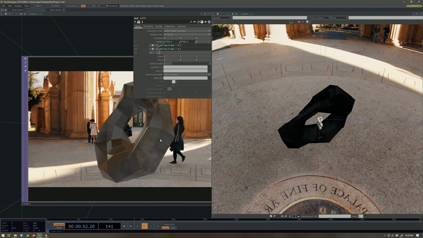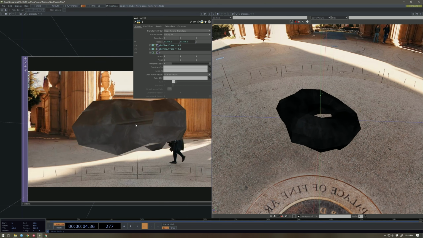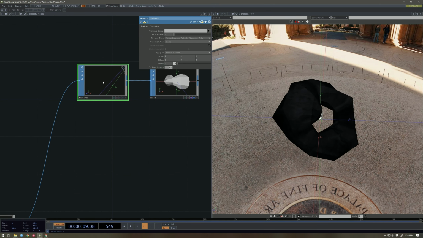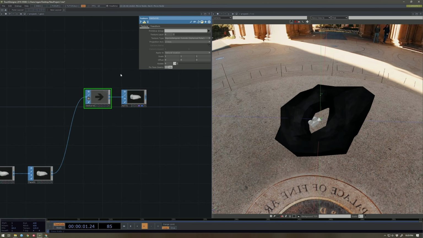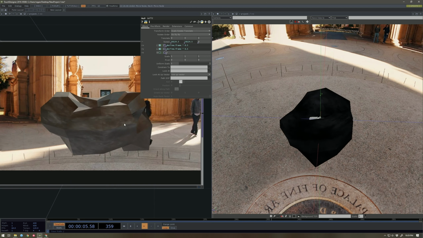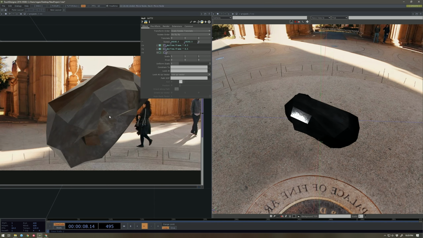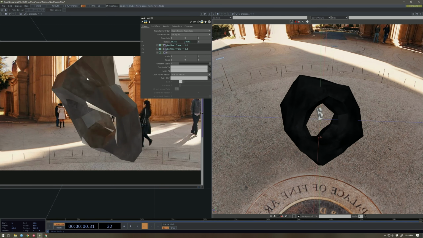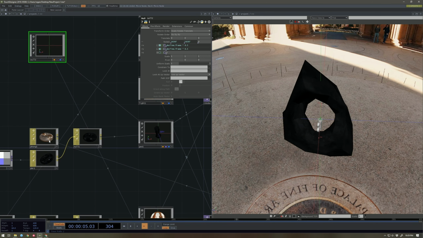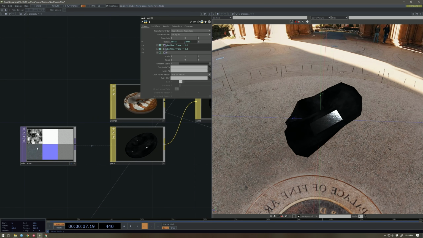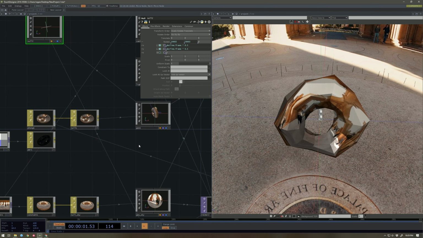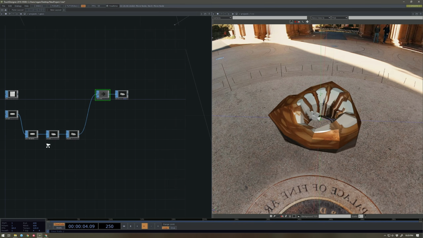Our texture coordinates don't totally line up the way that we want them to. In fact, we might want to come in here in our texture and turn off, we're going to just bypass our equirectangular map. And we see something that looks metallic and reflective, but not totally mirror-like. That's in part related to all of the maps that we have that are feeding all of the different distortion pieces here. So there's a couple different techniques that you can play around with.